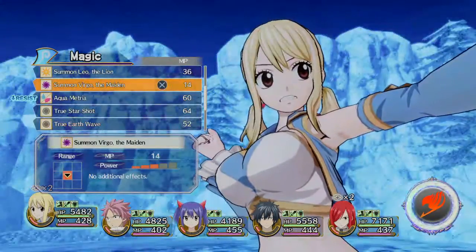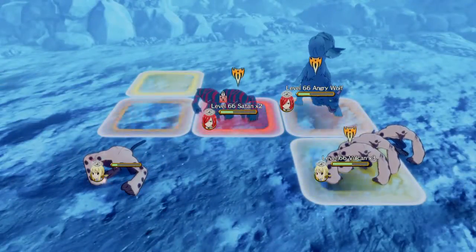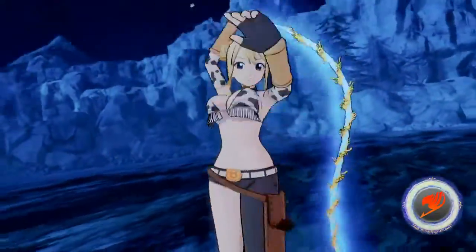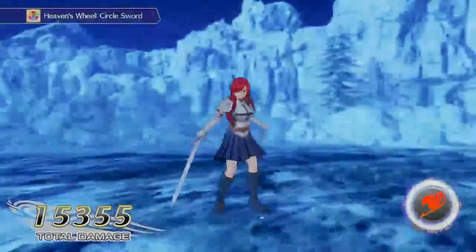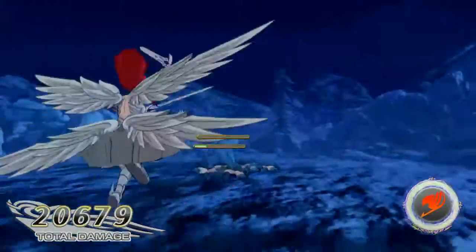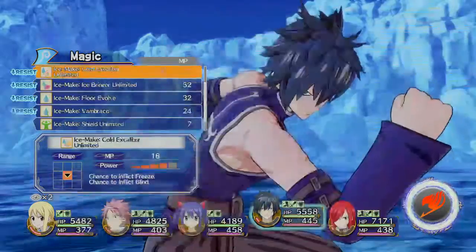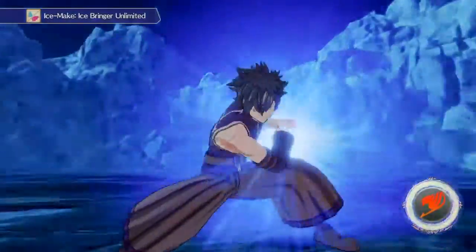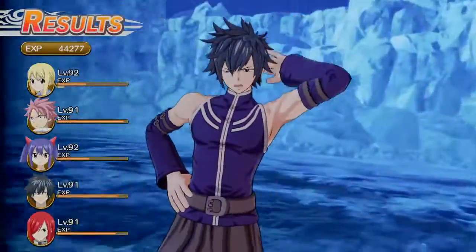So, let's use... Then I went over for the true... Earth Wave. I really love that animation, I swear. Honestly, all of the move animations are really good in this game, because they all look so powerful. Now, you can use Ice Bringer if you want. And that's just about all she wrote. It's that easy.